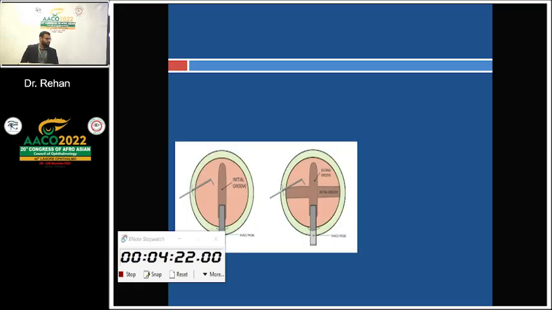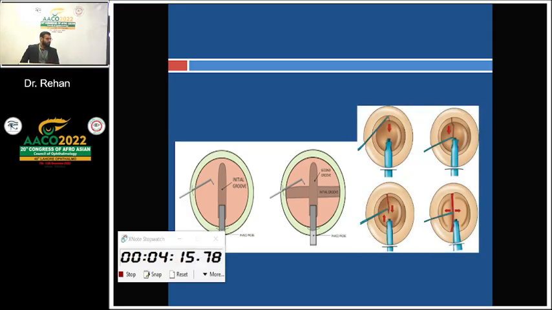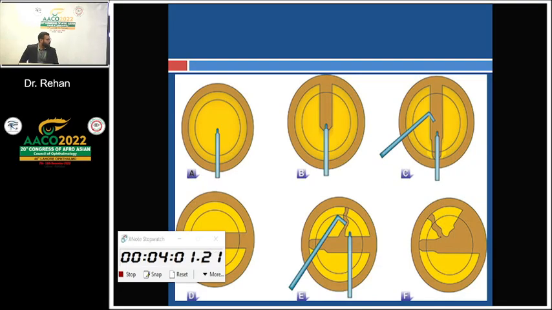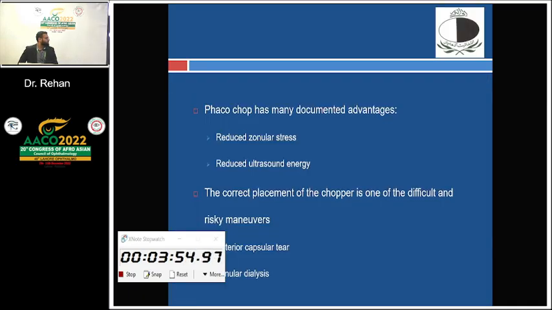This is the divide and conquer technique. You make two trenches perpendicular to each other, then place the instruments deep into the groove and crack the nucleus. In the direct chop technique introduced by Nagahara, we basically embed the phaco probe in the center of the nucleus. The chopper is taken beneath the rhexis to the equator, then brought towards the phaco probe, and lateral separation maneuvers are done. Scott merged both: he made a central trench, divided the nucleus, and then divided the heminuclei by the direct chop technique.